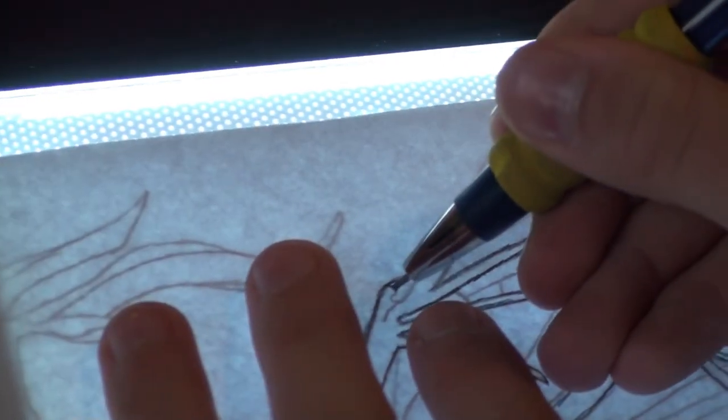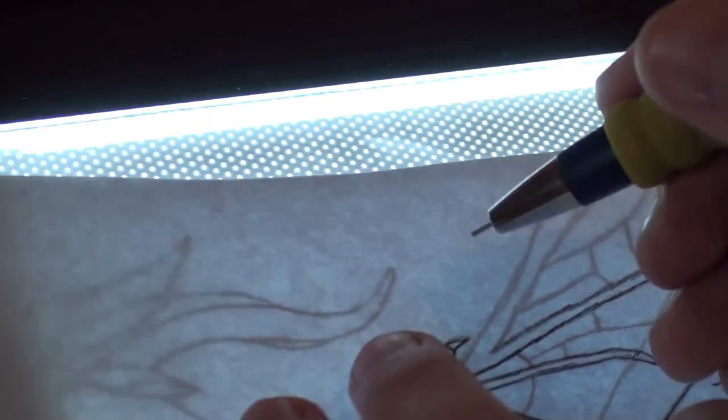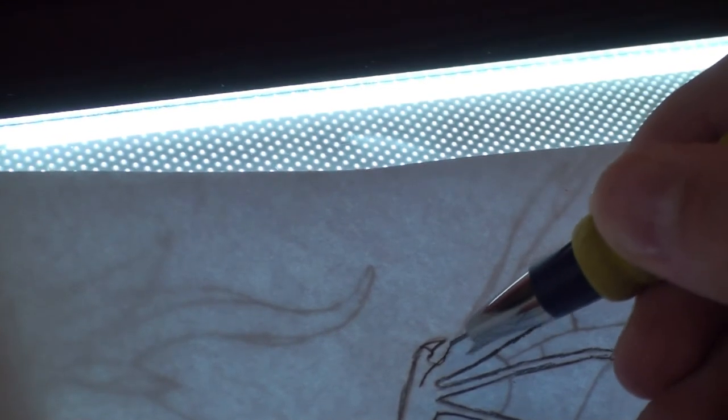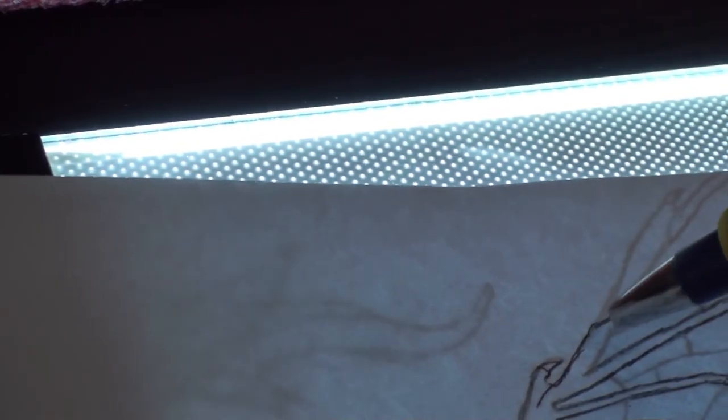And then from the talon here, we go like that. So we come down, do this, like that, and then we go up. Now if you can find the picture, my picture is just a little too small. I probably should have made it a little lower down the page. My picture is a little too tall, so it will be going off the page a little bit, but that is okay.